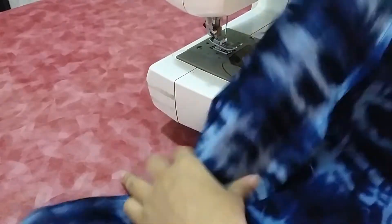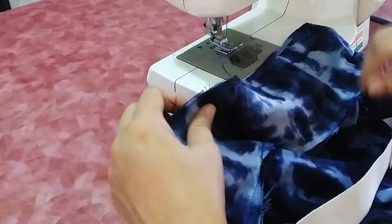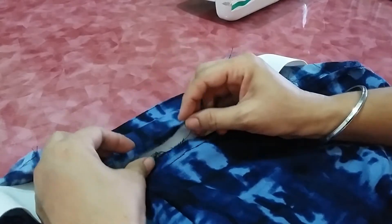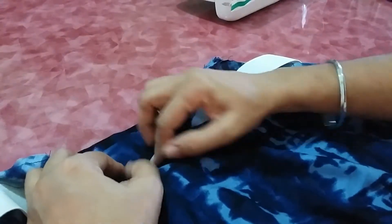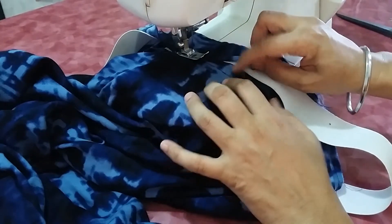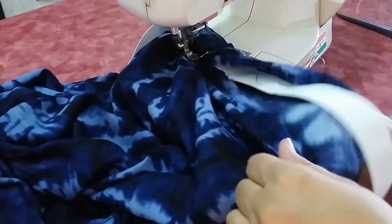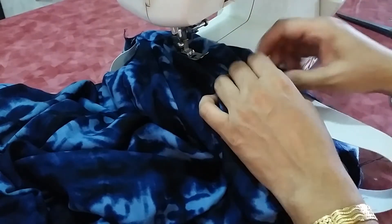Now encase the elastic in the waist round, keeping it under the belt. Fold it in this manner — the part where we attached the belt to the pants goes inside. Sew along this line. Make sure the sewing part goes inside properly. When sewing, stretch the elastic a little bit and sew slowly — be careful as the needle might break when working on elastic.